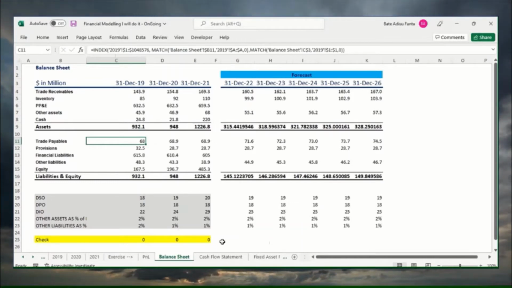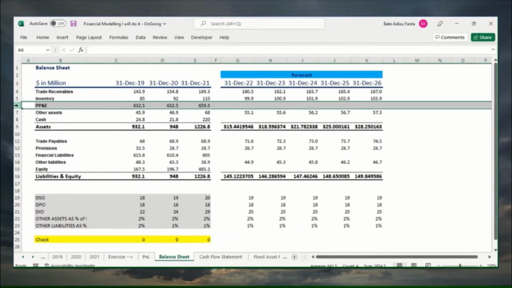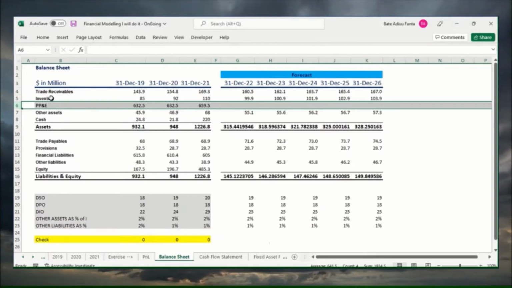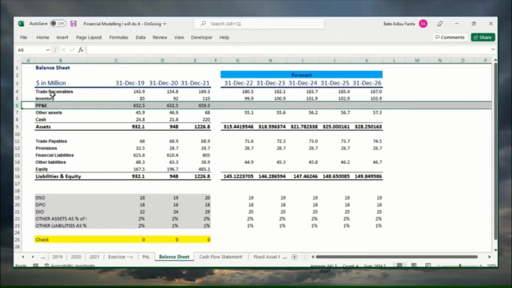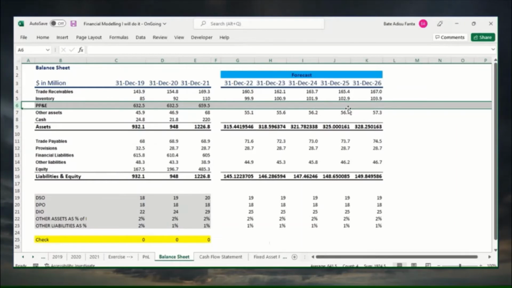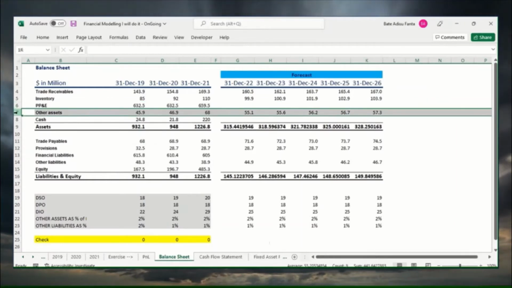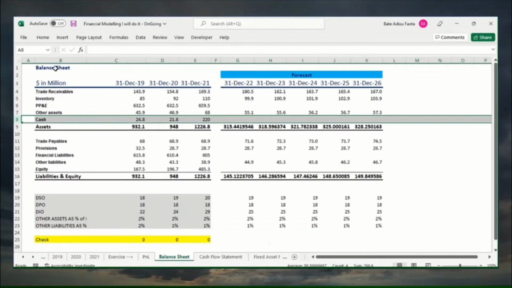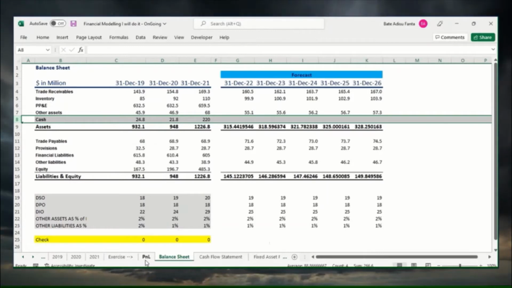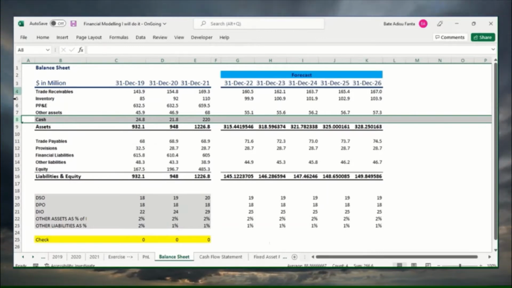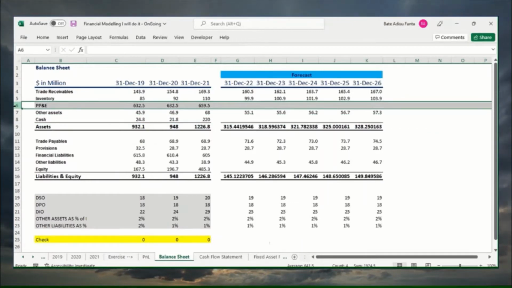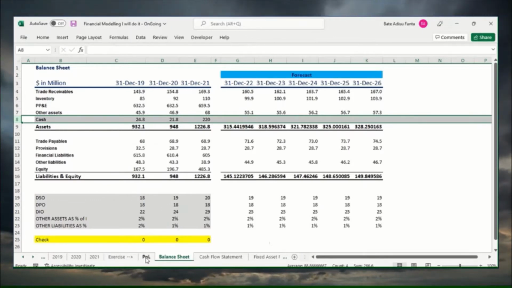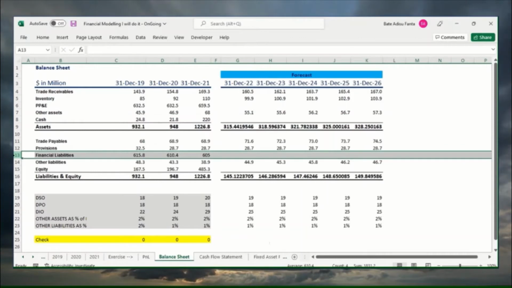Now let's proceed to building the fixed asset roll forward, because we have items which are not yet completed in our forecast period. We have forecasted how much trade receivables will be growing, how much inventory will be growing, and other assets also. We are left with some difficult items in both the balance sheet and the P&L statement. From the balance sheet, you see we haven't calculated PP&E and cash. In the same way, we haven't calculated financial liabilities. We will work on it.